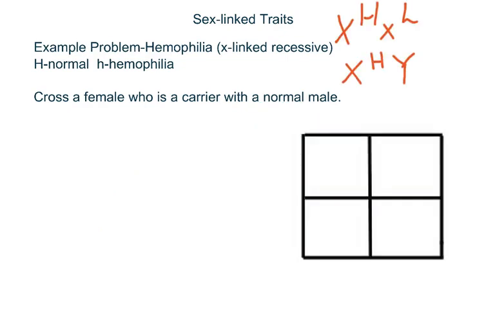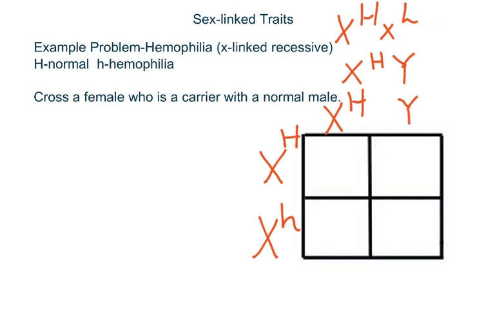Okay, so we're going to have to put the female and the male on the Punnett square. It does not matter if you put the female at the top of the Punnett square or on the side. So I'm going to just put the female here to the left. So again, you put the XX, and then I put the alleles for hemophilia on the X's. So capital H, sorry, and then lowercase h. Okay, and now I'm going to put the male on this one. So I put the X, and the capital H goes on the X. That's why it's called sex-linked or X-linked. And then nothing ever goes on the Y.